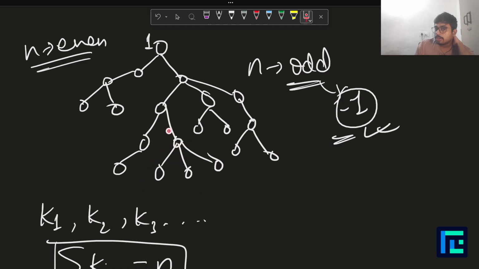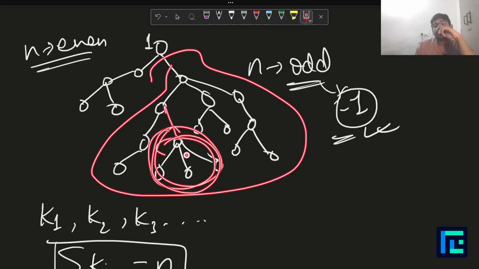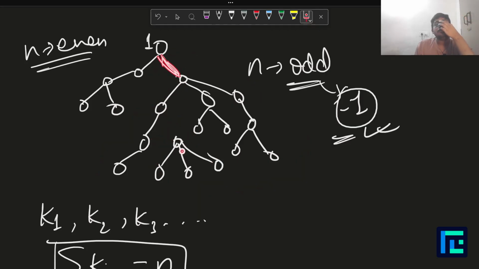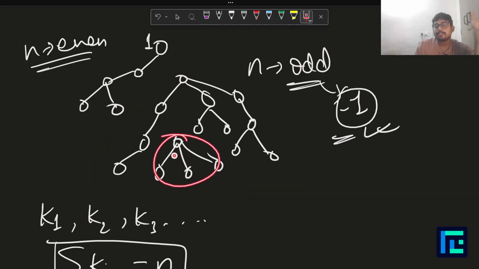Okay. Now, let's say you removed this edge, which had an even size of 4. Then next, what edges can you remove? So let's say you again remove one more edge from here. Initially you had computed this subtree size, which also included this subtree. But when you are removing this edge, you don't know what all edges are removed from that subtree. So if you remove this edge, whatever was the size of this subtree, from that this is already removed.